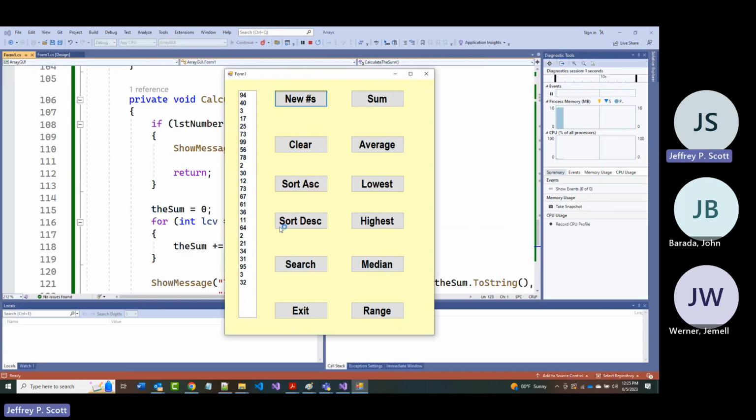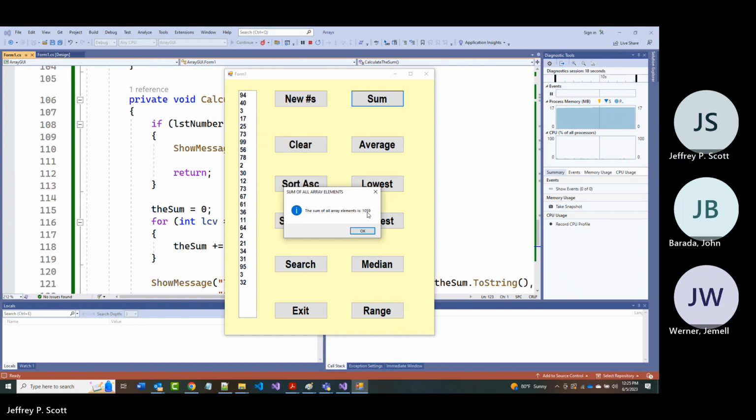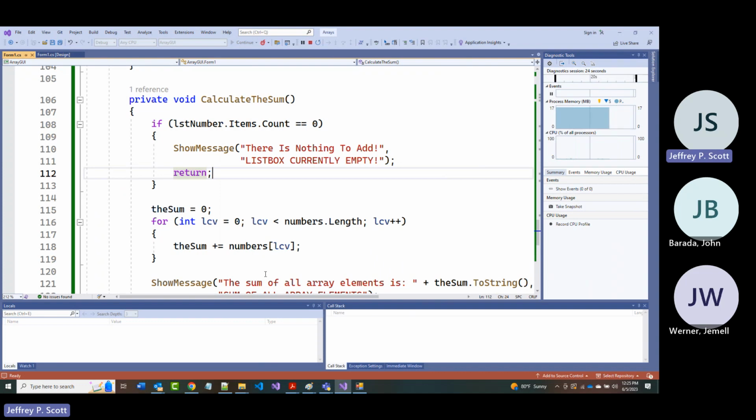So there's my numbers. I'm not going to manually add them. I could bring up the calculator and manually add them, but I'm going to click sum. And it says the sum of the array elements is 1059. So we could do that, but I'm going to just at least hope that is the sum. All right. So that's done. That's pretty good.